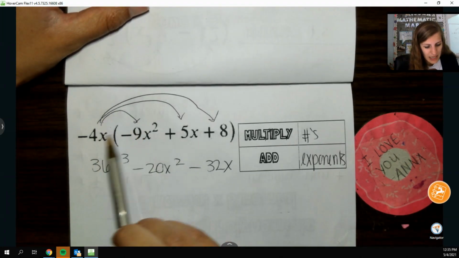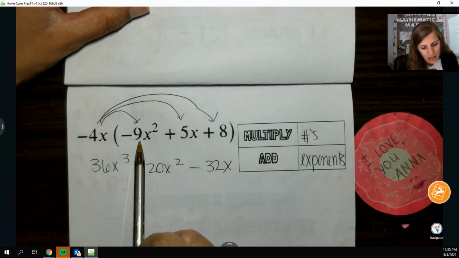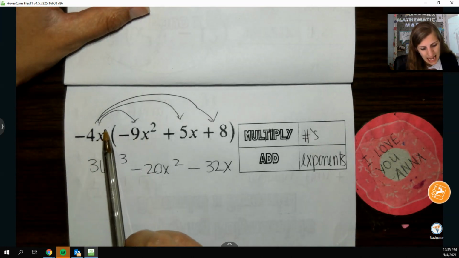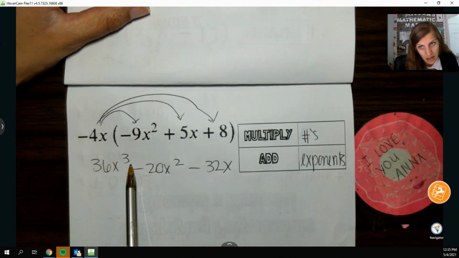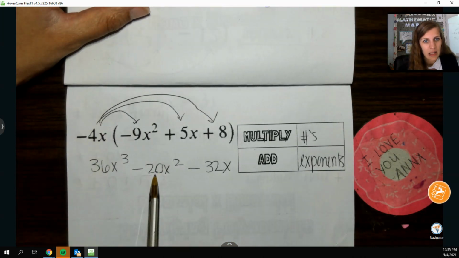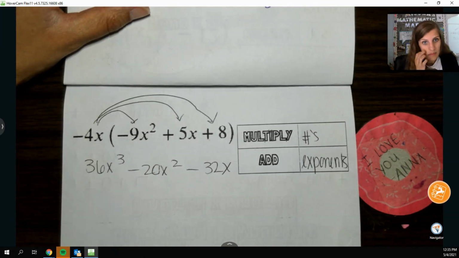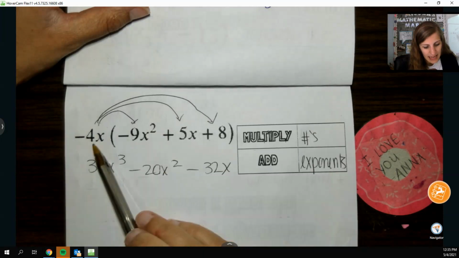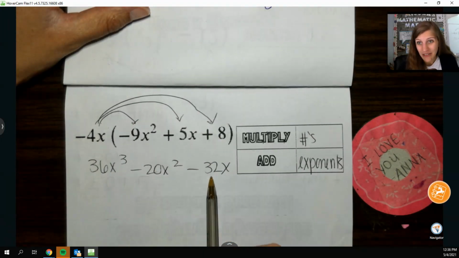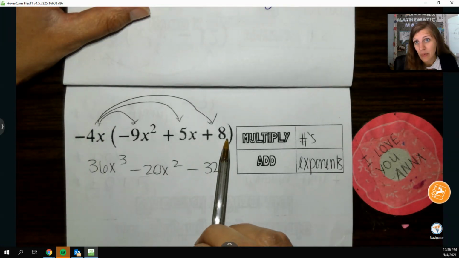So when I distributed it here, we just have to distribute 3 times now because we're going to 3 numbers. So negative 4 times negative 9, positive 36. And then when I multiply my x's, I add the exponents. So there's 1 here, 2 there for 3. Then when I multiply big numbers here, we're going to get negative 20. And then an x and an x is x squared. Lastly, when I distribute it to the negative 8, negative 4, oh, positive 8 rather, negative 4 times positive 8 is negative 32. And there's an x there as well. And it doesn't get any bigger because that doesn't have any more to add to it.